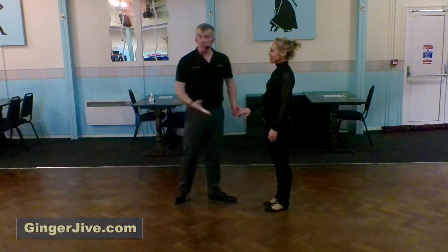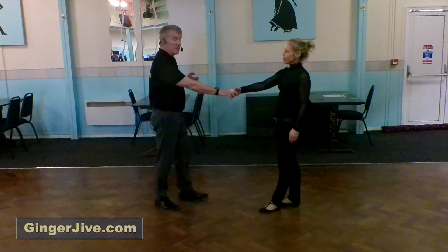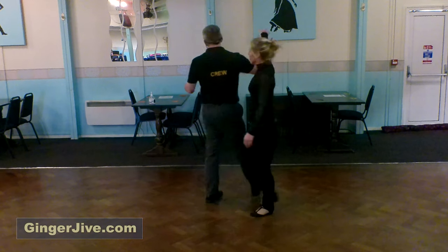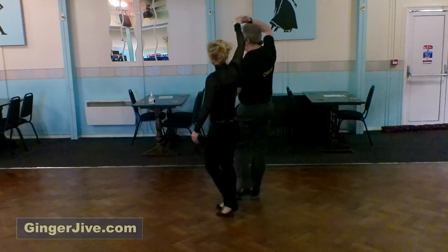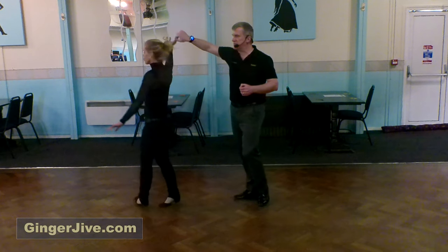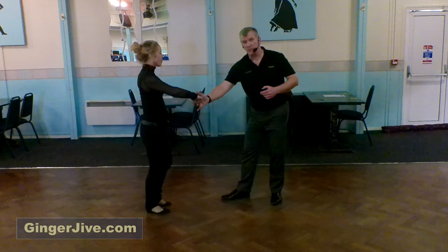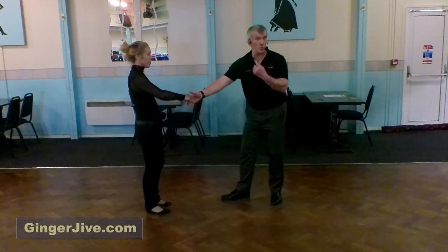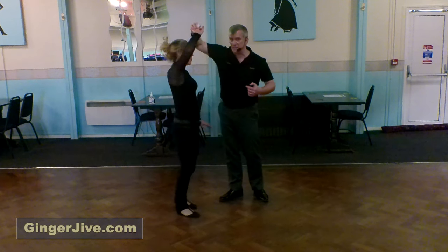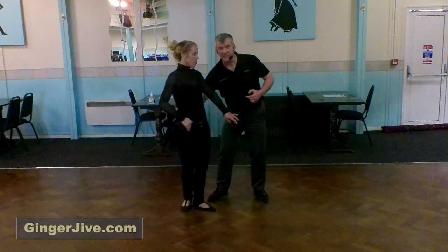The lasso dip or drop. We're going to start the lasso drop from a figure of eight, stepping back right to right. From here, guys or leaders, you turn to the left, taking your right hand over the top of your head, dropping your right hand in front of your face as you change places, raising your right hand, turning the ladies underneath, stepping back. Now from here we should have a little bit of tension, which is what we want for the next part of the turn. As we step in, we're going to raise that right hand, returning the ladies anti-clockwise, dropping that hand down, letting go as the ladies continue to spin.